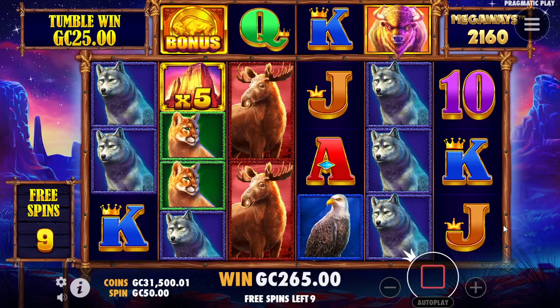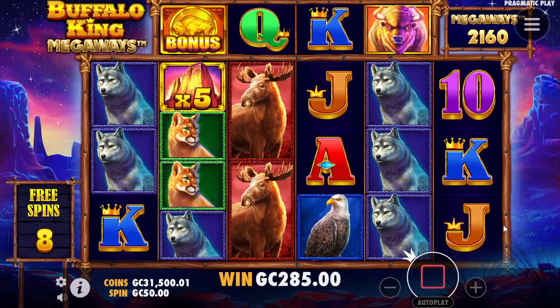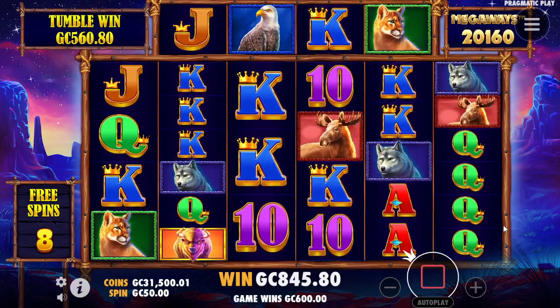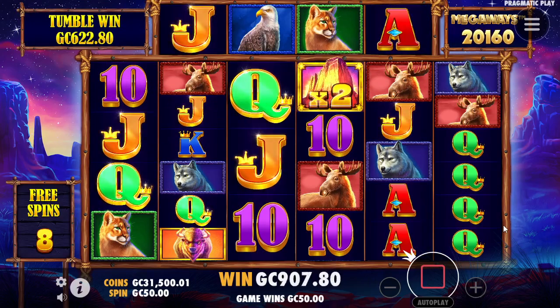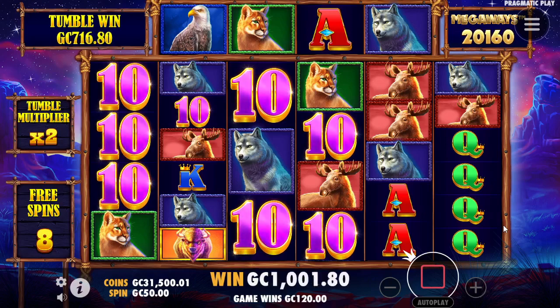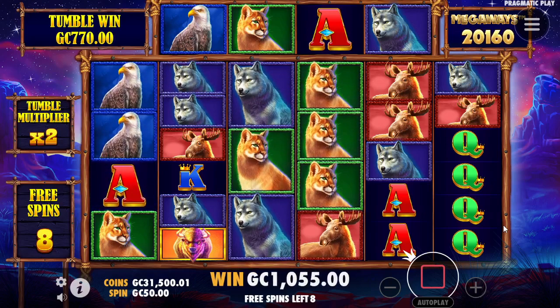So you see how the multiplier goes down separately from the win, and at the end it all just sort of multiplies together. I don't really know if it makes a lot of difference if they do it that way. The nice part is if the multiplier shows up on the screen and it's not part of a win, it still adds to the multiplier, which is very nice when it does that.